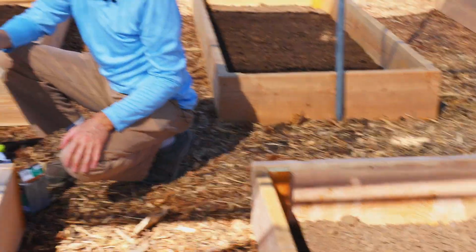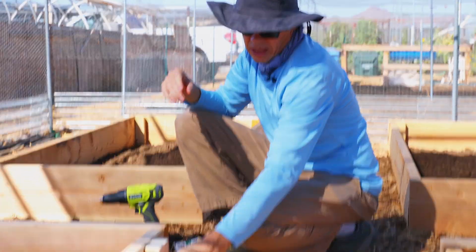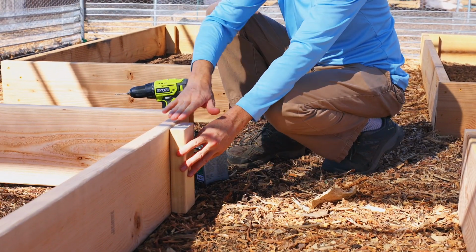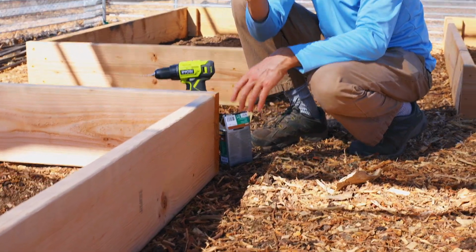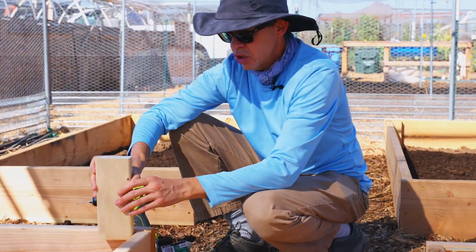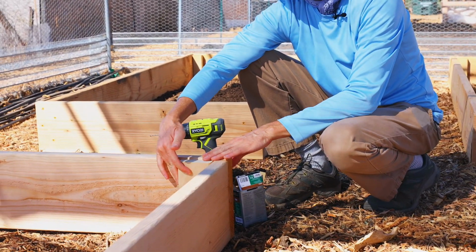That works fine too. Anyhow, you want to cut it in a length that is equal to the height of the bed. And this being a 2x10, it's about 9.5 inches tall. So that's the length I cut the 2x4s. And it should fit right in place to be the correct height.